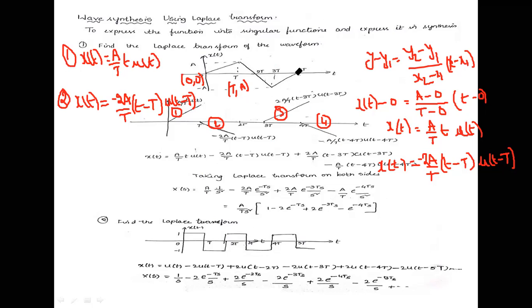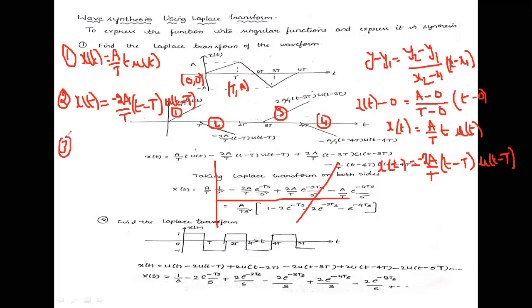To get a positive slope here, where we have minus A, we add the A to the minus 2A. It becomes minus A. Already we have the minus A here. To get a positive, you can add the minus A with the plus 2A. Then it becomes A only. So a positive slope. Now the third one is shifted up to the 3T and it is a positive slope coming from the negative values. Got it, my dear students?